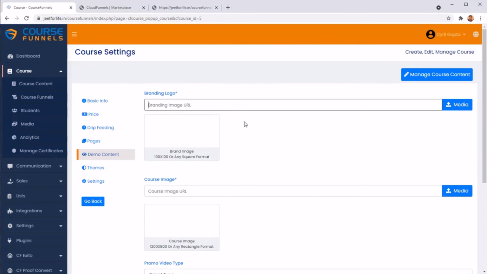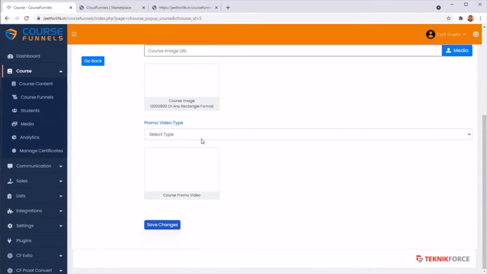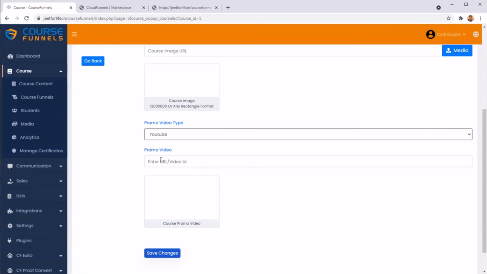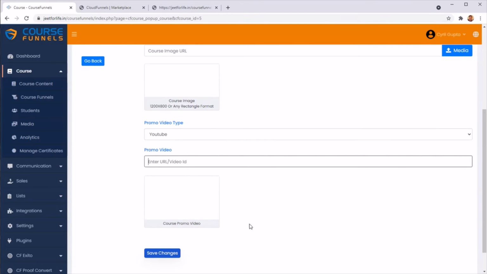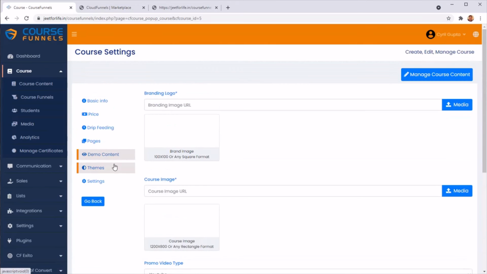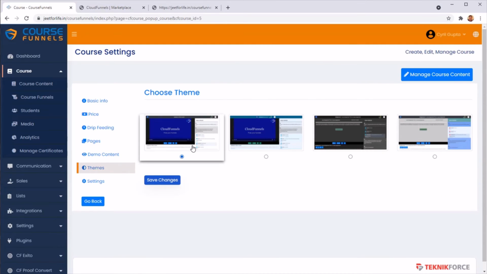So you can put in your branding logo, you can select a course image, and you can select a video that you want to use with the course. You can just put in a URL and that will be used as your promo video. Then it also allows themes. We have a bunch of ready-made themes for the student experience. And I do have a separate tutorial which shows you how the students will see the courses. It's a top class experience for them. It rivals the best in the industry. It has every feature that your students expect and is very easy to use.